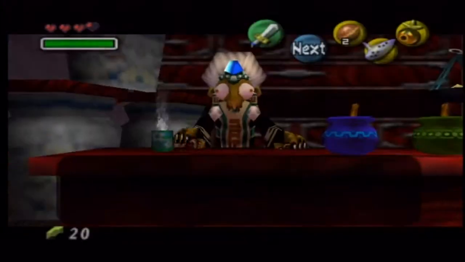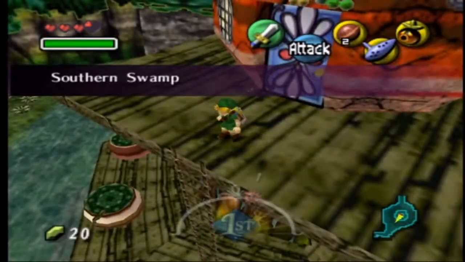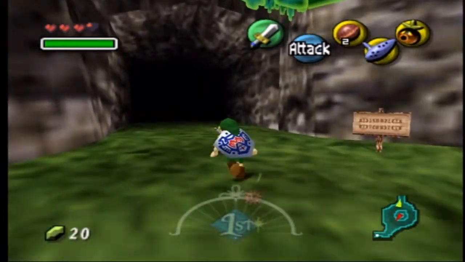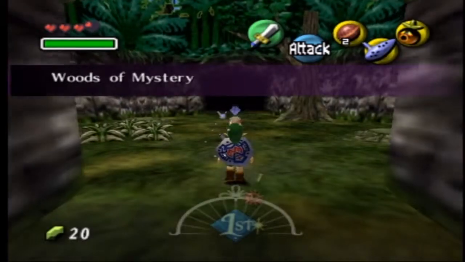And we get the bottle of red potion. So again, red potion restores health, and also, we get to keep that bottle once we give it to Kaomei. The bottle is actually very useful. This is the only Zelda game where you can get more than 4 bottles. You can get 6 bottles in this game. Usually you can only get 4.